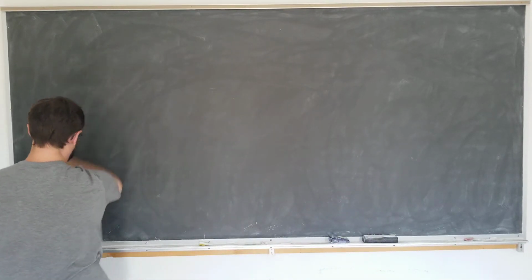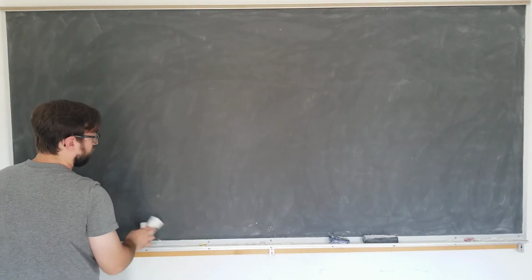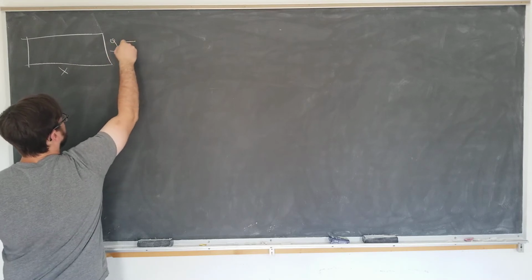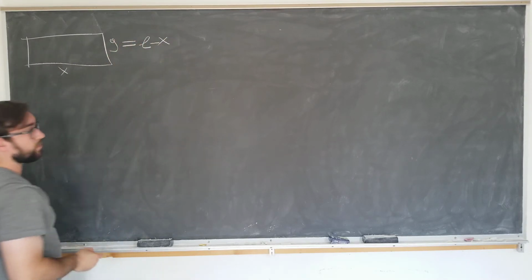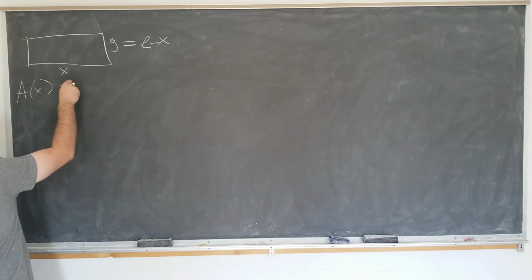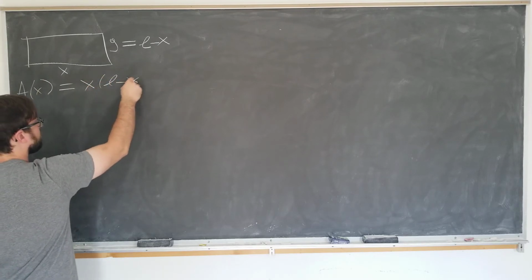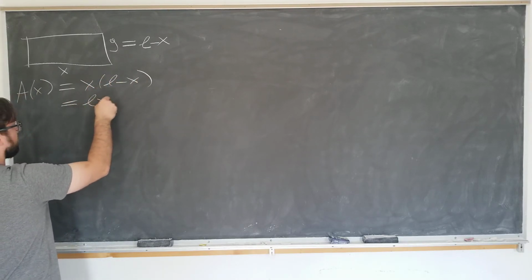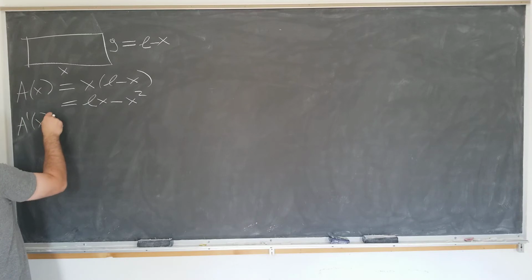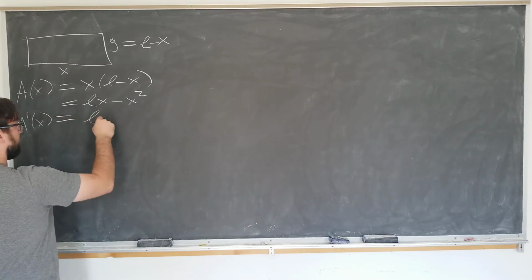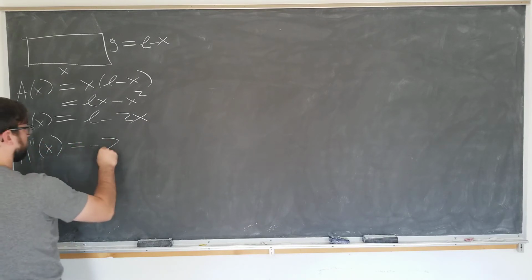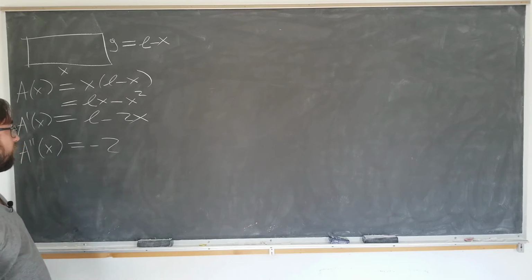So recall previously we had a rectangle like so, sides x, y, and we found that y is equal to L minus x per our condition earlier. So now we can write down the area of the rectangle pretty easily. It's just x times L minus x, which we can rewrite as Lx minus x squared, because we're bound to take the derivative here. We're going to need two derivatives. So we compute A prime of x to be L minus 2x, and A double prime of x to be minus 2, which interestingly is the same for all values of x.